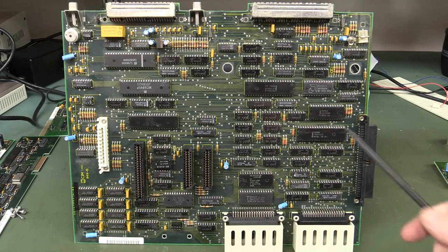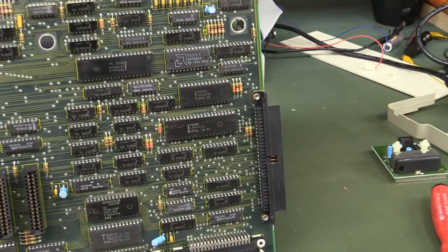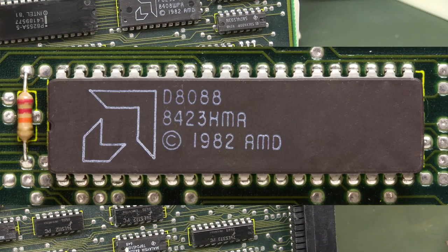Where's the processor? There it is — let's go have a quick squiz. It's the 8088. That's a genuine Intel. Now I do believe IBM were paranoid back in the PC days that the Intel 8088, which they had bet their entire line of PCs on, was a single-source chip. So they pretty much strong-armed AMD and maybe one or two other companies to actually license the manufacture of this. So you can actually get AMD-branded Intel processors.